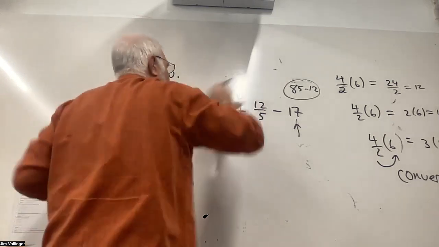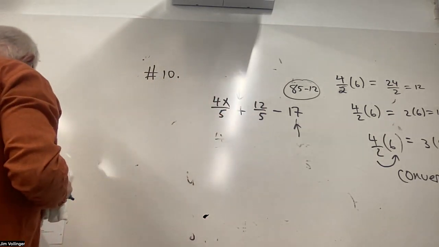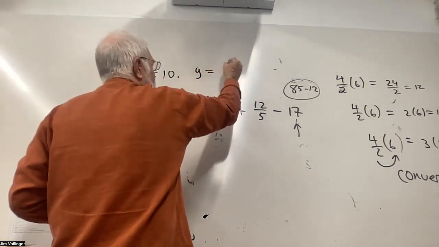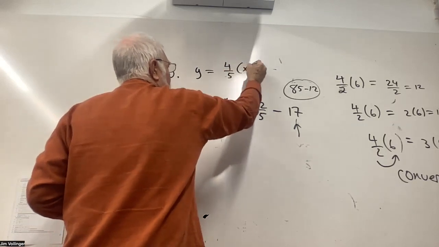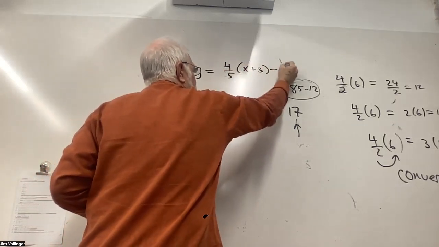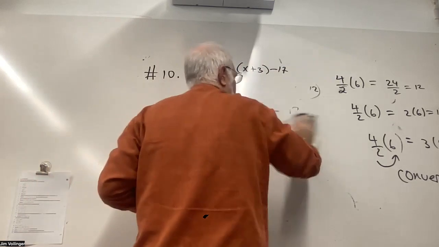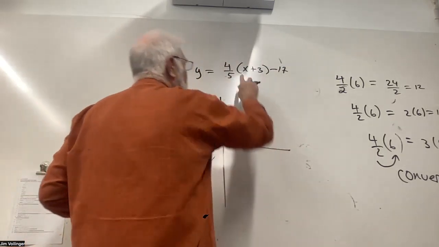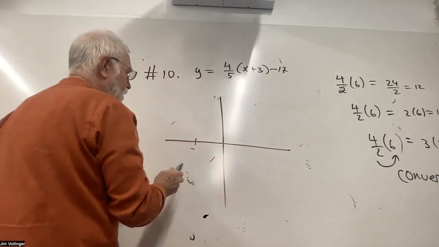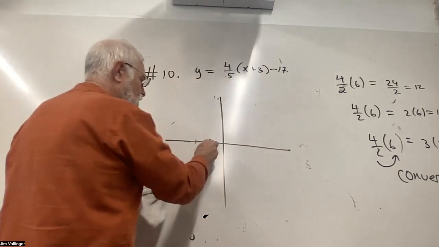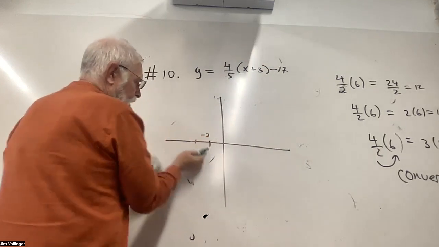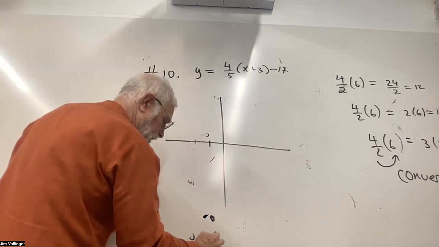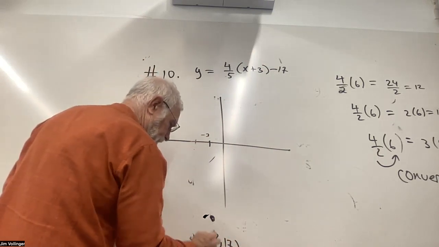I'll write that problem, and then you think about sketch. Oh, okay. So we're actually sketching 4/5 x plus 3 minus 17. Well, you want to get good at seeing the point that is being displayed, which is -3. Now I got to go down 17. Let's call that -3. And then let's estimate down here. Let's say that's -3, 17.